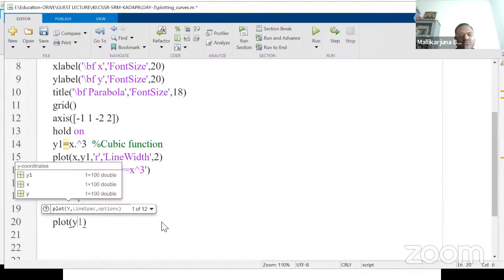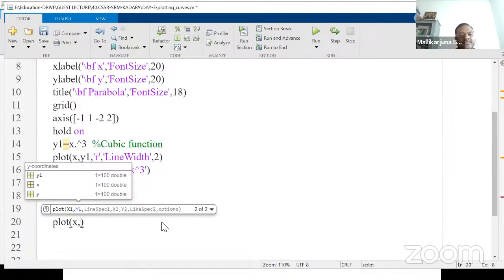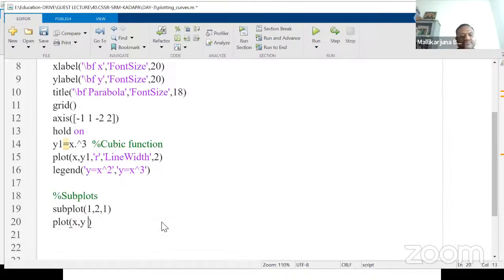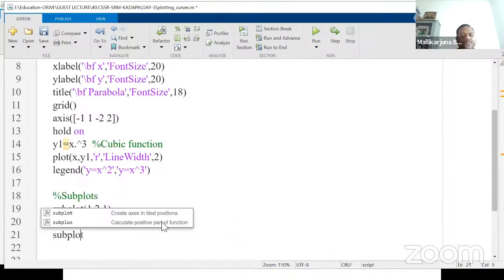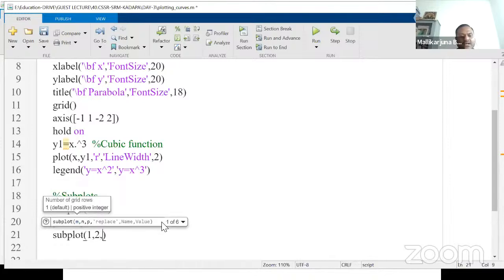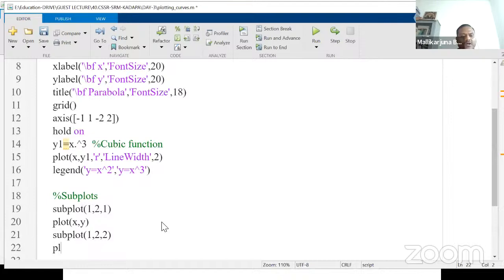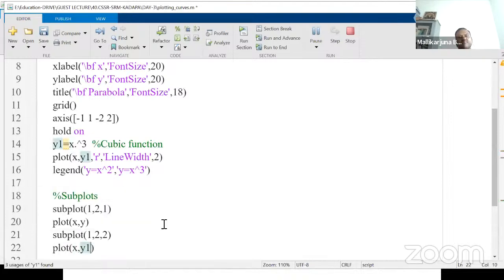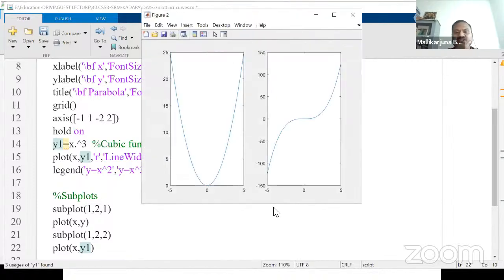Plot x comma y. Next, subplot 1 comma 2 comma 2. Plot x comma y1. You can see this in the same window: one is a parabola, the other one is a cubic equation.